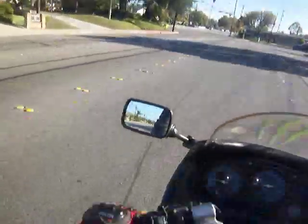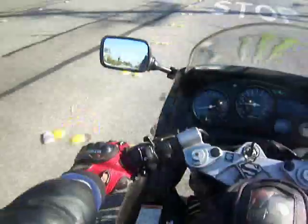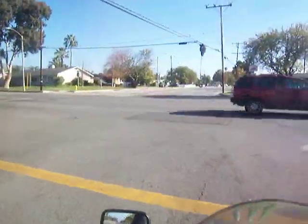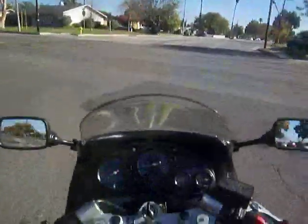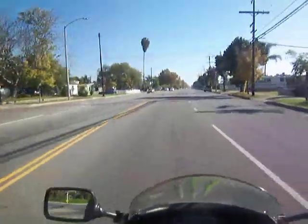So now watch. I'm going to do it here. I'm going to downshift. Watch. Clutch lever in, downshift a second, release slowly. See how I did that? I'm braking. Clutch lever in. I downshifted to neutral. Now I'm into first. Here we go. Slowly letting the clutch lever out. We're going to get on the freeway. Clutch lever in, kick up to second, then release the clutch. See how it is?